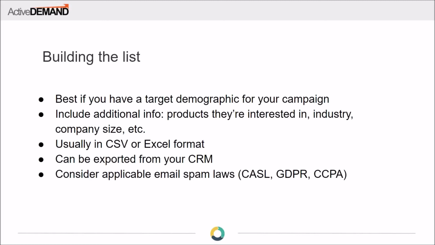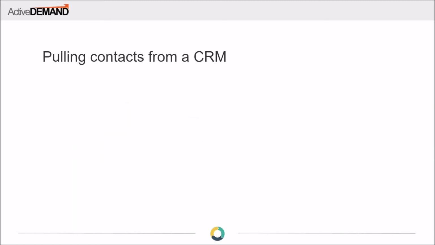It very nicely connects sales and marketing, and that's usually a challenge with a lot of marketing groups out there, making sure that they're really well connected to sales. When you're connected directly to the CRM, you can query for the kind of information that sales has, and then you can build lists on it to take action. And then the last thing that I have here, just make sure that you're considering any applicable email spam laws. So CASL if you're in Canada, GDPR if you're in the EU, or CCPA for California. These are important things to take into consideration so that you're obeying the law.